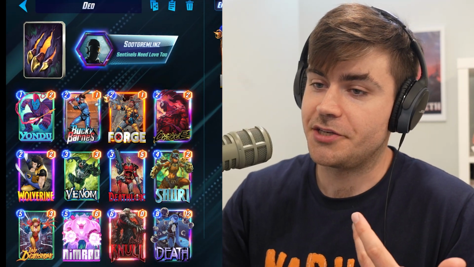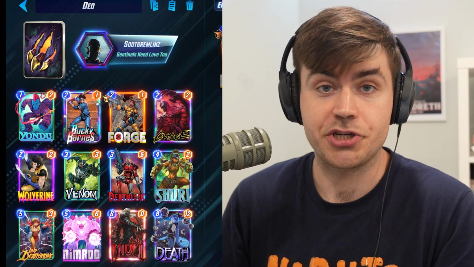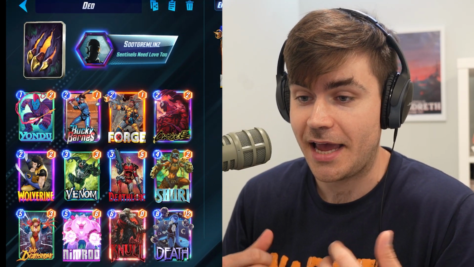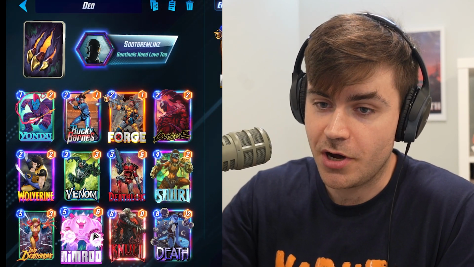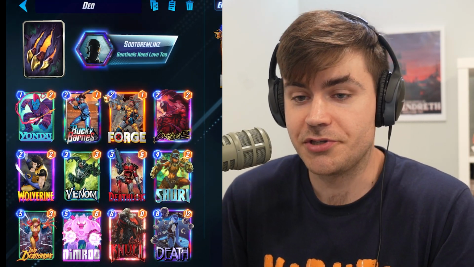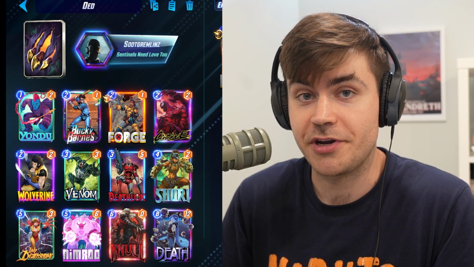Now, the other thing that Lady Deathstrike can do is obviously destroy your opponent's cards, and this is why we have cards like Forge and Shuri in the deck. Forge actually essentially doubles Lady Deathstrike's attack, and so does Shuri. But because we're running cards like Forge and Shuri, we're deciding to add a Nimrod, and then we have the typical destroy package in Carnage, Venom, and Deathlock. Those are going to be helping destroy our Nimrods and also helping get that count up for Death and Knull.